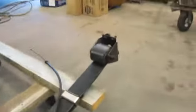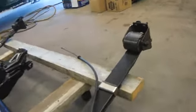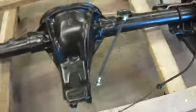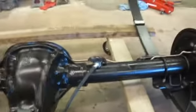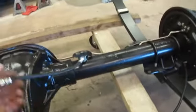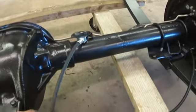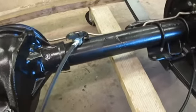Front new bushings are put in on both sides. Parking brake cables are the originals and they actually move. The astute viewers will realize that in the last video this was hanging up underneath the car — now it's on here. I needed it underneath the car so I could line my brake lines up. Now I need to bolt it onto the axle so I can bolt my lines in.